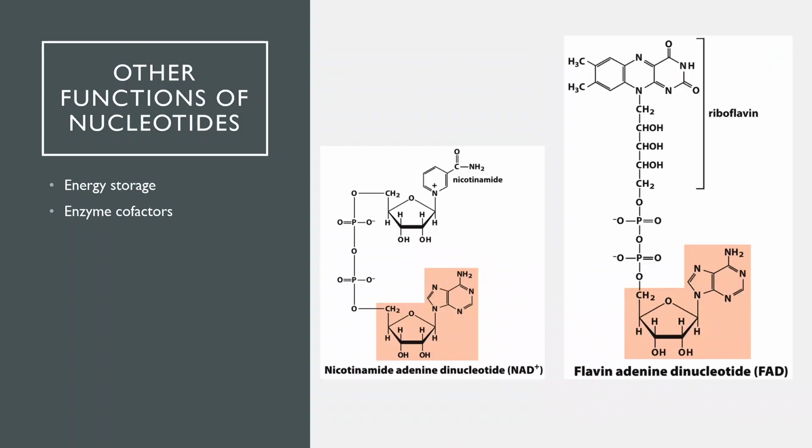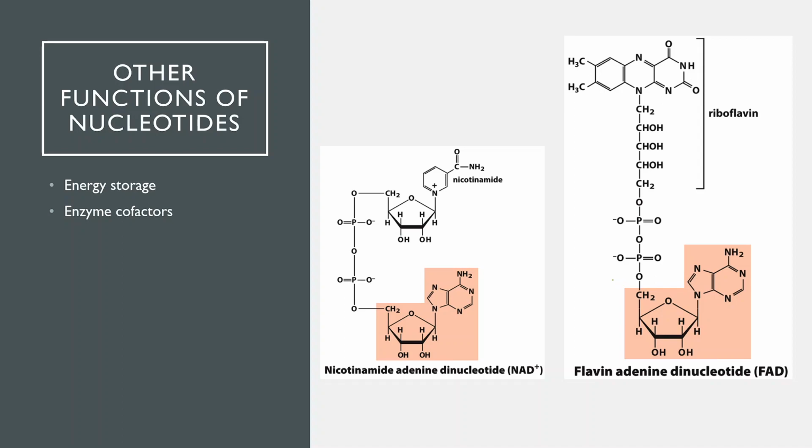These are two really important enzyme cofactors: nicotinamide adenine dinucleotide. So it's basically an adenine or adenosine group with another nucleotide-like structure called nicotinamide that's linked by two phosphate groups. So this is called NAD plus, and then another one called flavin adenine dinucleotide. Again, you have an adenine linked to another nucleotide-like structure called riboflavin. That's called FAD. Both of these are important for oxidation reduction reactions. So in a lot of various reactions, these act as electron carriers.